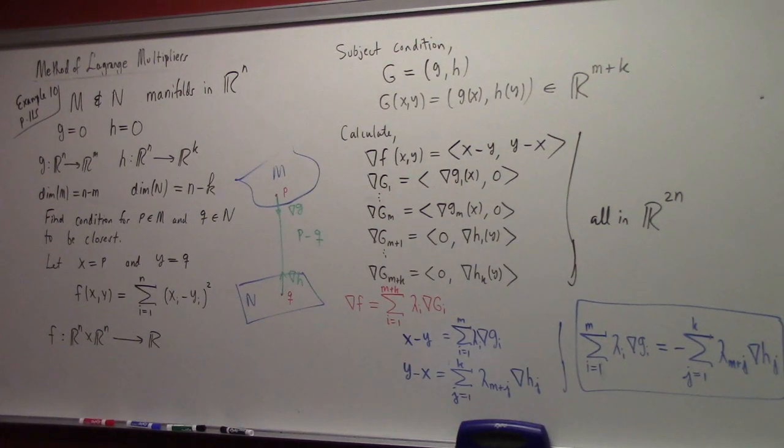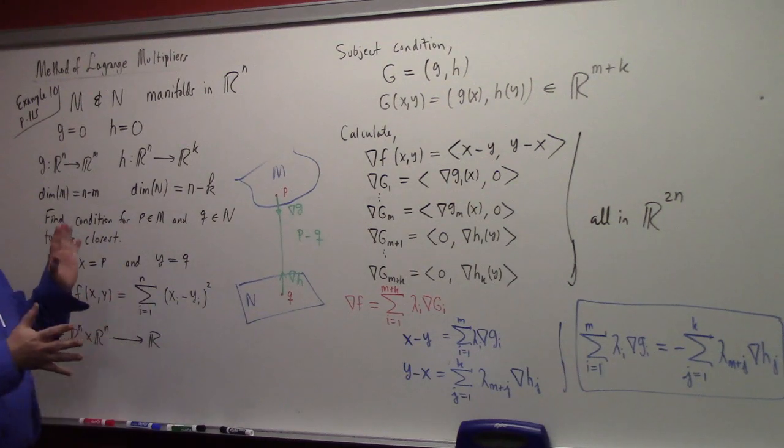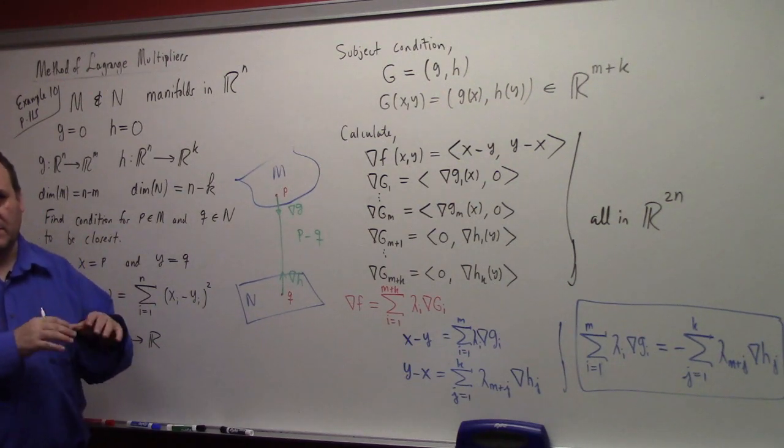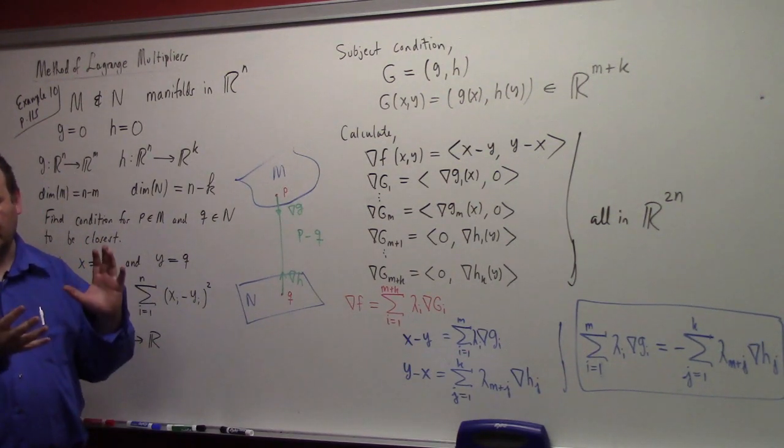So let me not write a lot. Let me just tell you where we're going, okay? And I know this will be next week before we get back to it, right? But that's fine. So in Calculus 3, we learned Lagrange multipliers, right? And that was good for when you're on the edge of something, right?